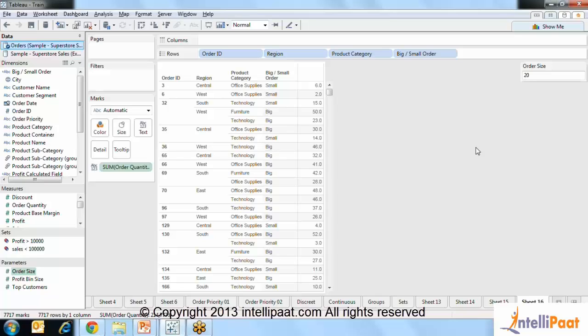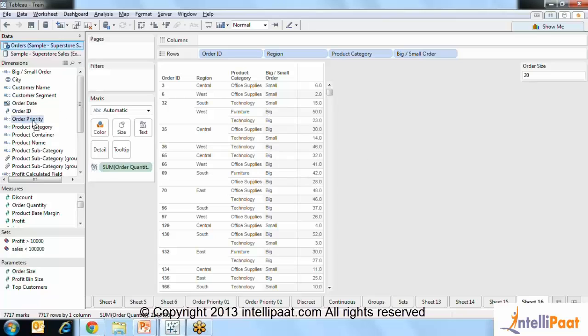There's one thing I would like to tell here about filters and parameters. We can actually make a parameter work like a filter. Whenever we create a filter, I'll show what I'm doing.